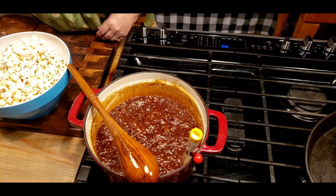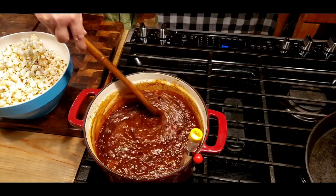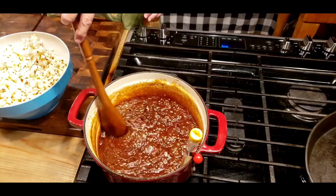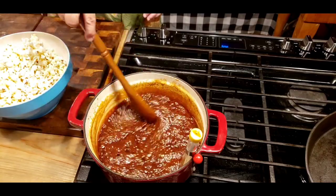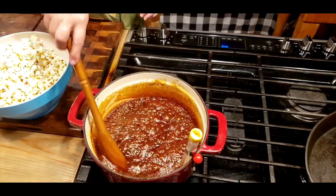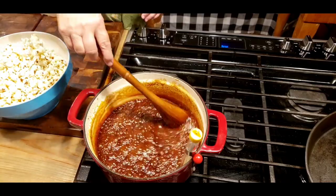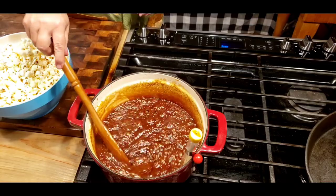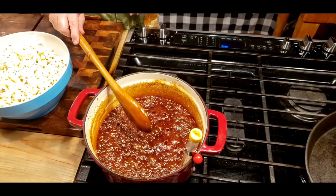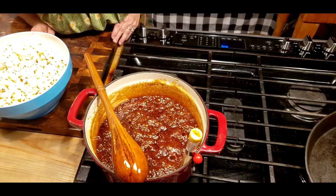Okay, we are almost to the hardball stage. Now, when I put the butter in there, it brought the temperature down just a little bit. You're going to see it go down a little bit, but you're okay. Just have patience and stand here and keep it stirred and let it get back up to hardball stage. And it took about 8 minutes on medium-low heat to get it back up there to the hardball stage. And we are pretty much there.